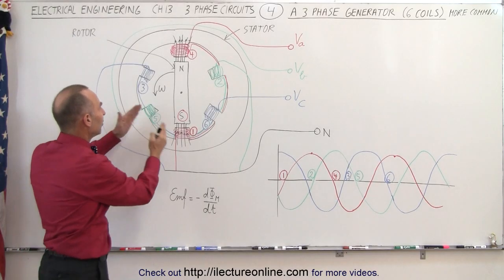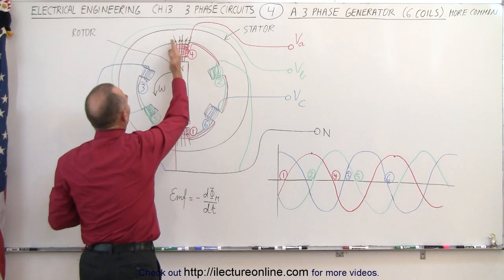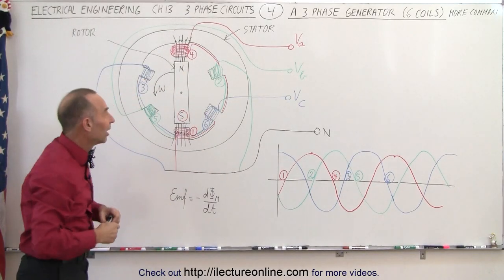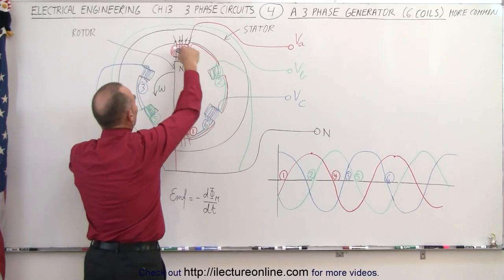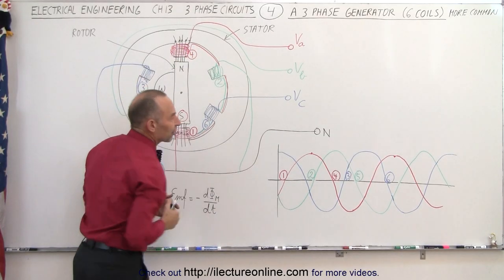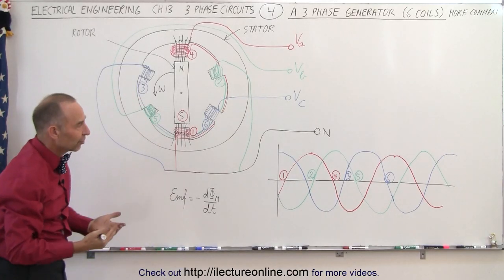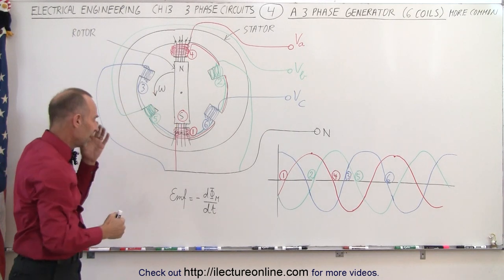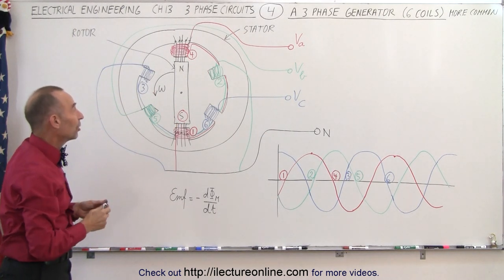So you can see that if these are nicely placed at 60-degree separation distance, there's six of them. Six times sixty is 360 degrees. And the opposite knobs have the coils that are associated with one another. Then we have a perfect three-phase system, which runs very smooth, which has the maximum current delivery, the maximum power delivery for the complexity of the generator.